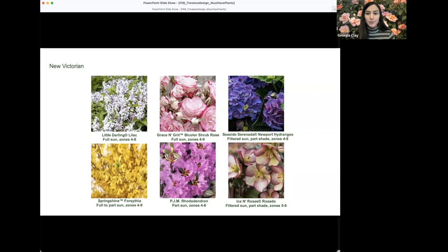Little Darling lilac blooms twice — a heavy bloom set in spring and a lighter bloom in summer. Grace and Grit shrub roses are a fabulous update to older, disease-prone roses, with highly saturated flowers, a gorgeous bicolor white and pink, self-cleaning, and repeat blooming throughout the season — no deadheading needed. They feature glossy foliage resistant to black spot, tested at nurseries across the country including in south Georgia, which is brutal on roses. We're confident these will perform well wherever you are.